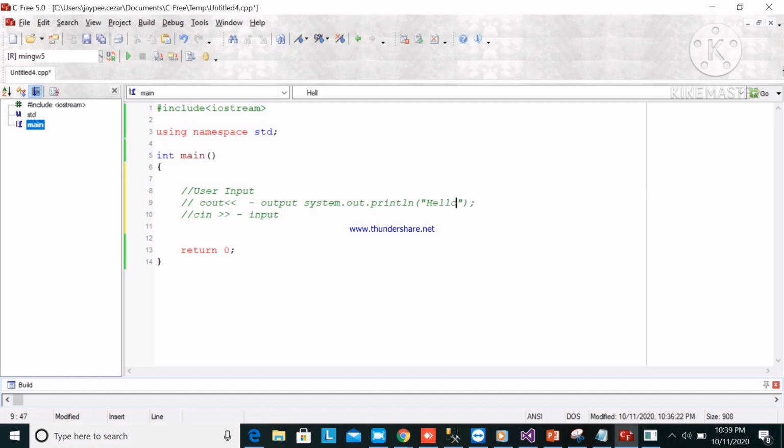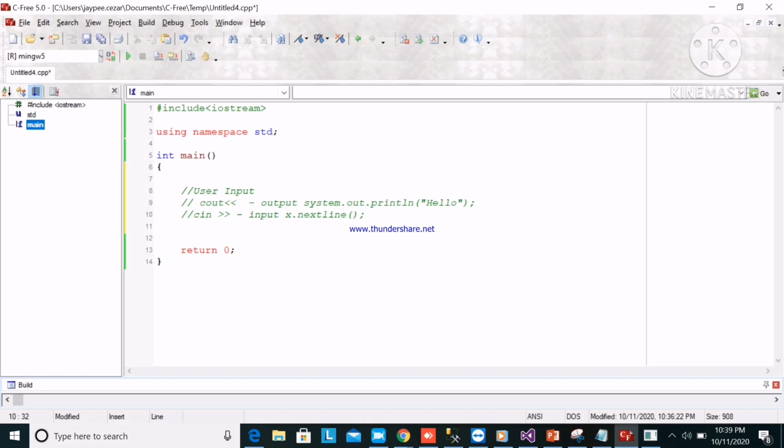Hello. This will be in Java, okay? But for input, maybe x.nextLine, like that, for Java.